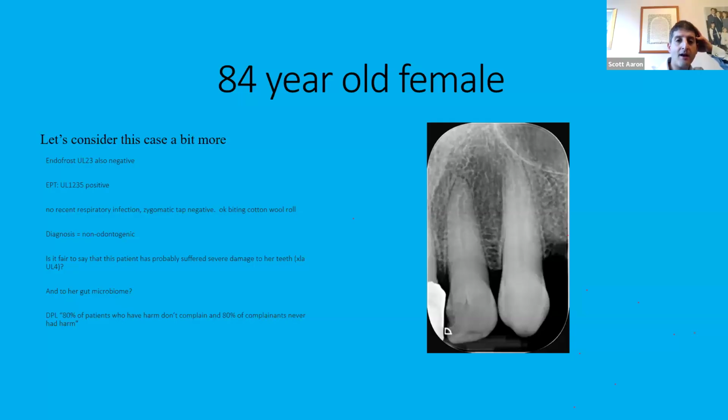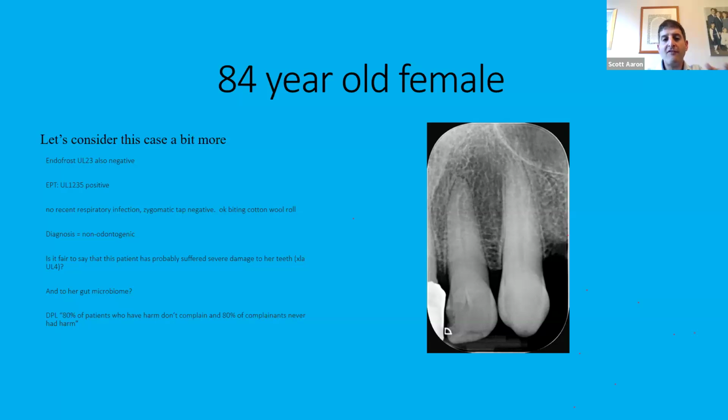Again, it's something I think from a dentist perspective, we need to recognize this isn't dental. Not to start taking out teeth, not to start extirpating teeth, not to start giving antibiotics, but to refer them on to the right person who can deal with it. We are, as general dentists, specialists in pulling out teeth and doing root canal treatment and doing gum treatment, but we're not specialists in non-odontogenic pain.